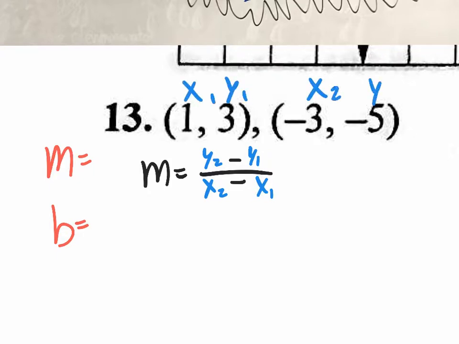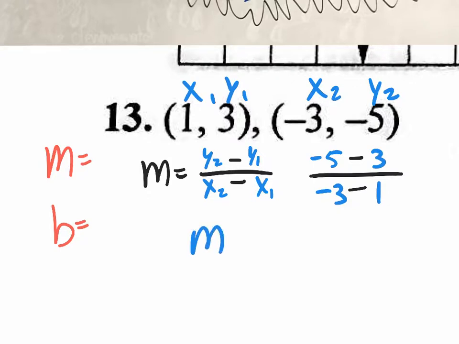first point, second point. And when you plug in, I recommend doing the division and the subtractions first, and then plugging in your top left y2 value, which is negative 5, top right y1, which is 3, x2 is negative 3, x1 is 1. And when you simplify this thing, your m is going to be negative 8 over negative 4. And negative 8 divided by negative 4, that's really a positive 2.